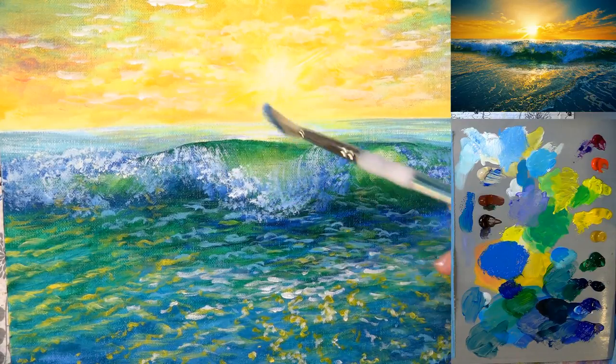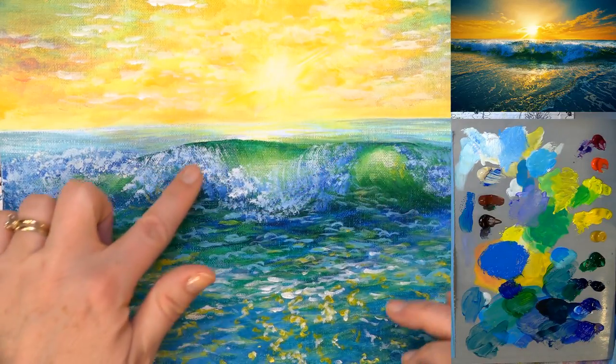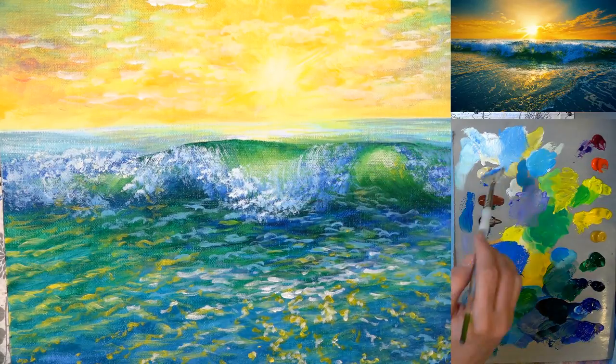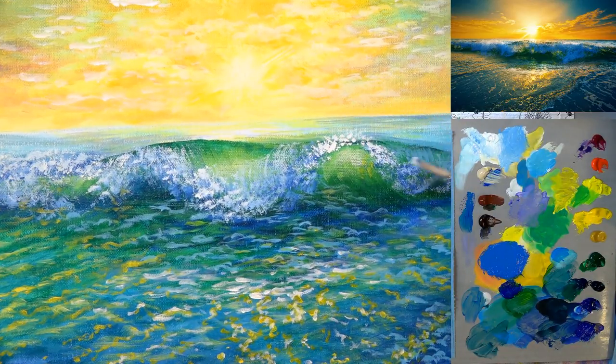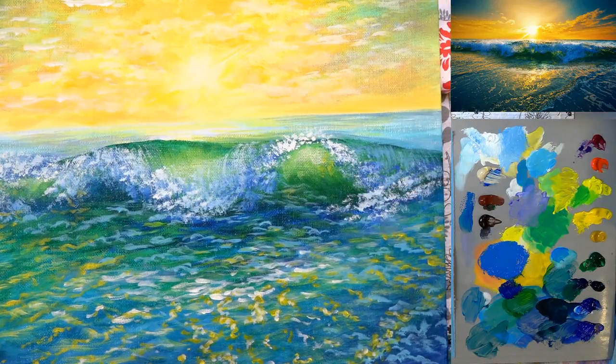Tapping in with this bright white now, along that edge. Don't want to do too much too soon because I don't want to lose all my dark shadows. So I'm really slowly building these layers up. There's going to be some really bright white right in here where it's coming up over the top right there. And then there's some foam happening down here, where it's already crashed down, maybe being sucked up into that.